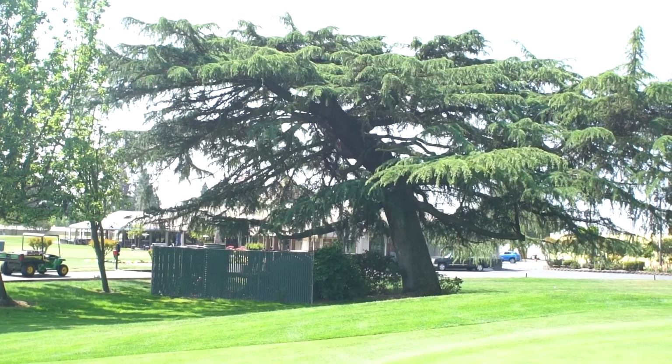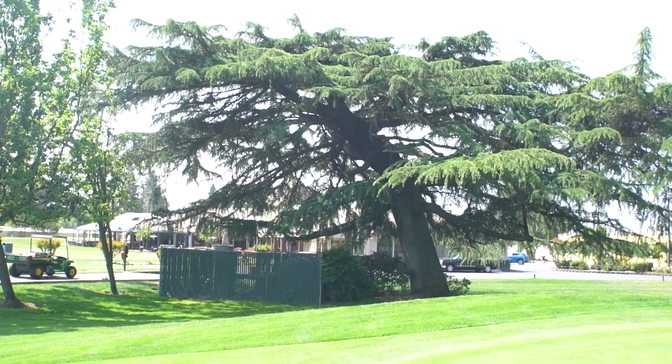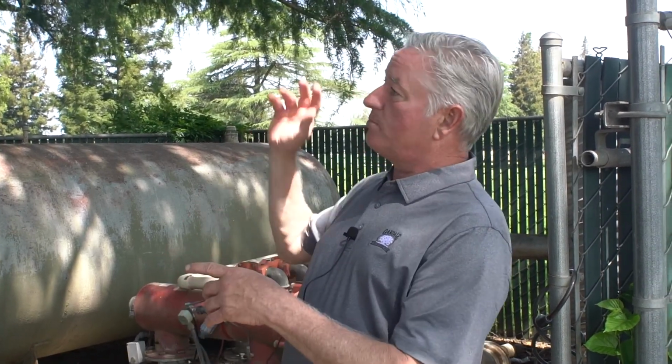I think of all the golf courses that I've been involved in, renovating and building new or just being the regular maintenance superintendent of, they would all kill to have a tree like this. We've kind of coined it the gathering tree, and it's just a beautiful specimen. I'd like to see this fence removed and then do some pruning work on it and try to save this tree because I think it's a fantastic feature of the golf course.